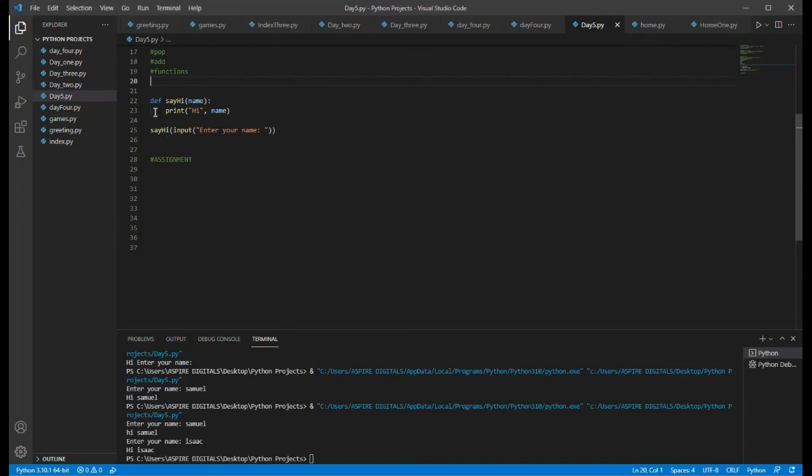But the advantage of this one is that in the other one we have created a variable, and we cannot call it anywhere again. But with this one, whenever we call the say hi function, it will print it for us anytime that we need it.